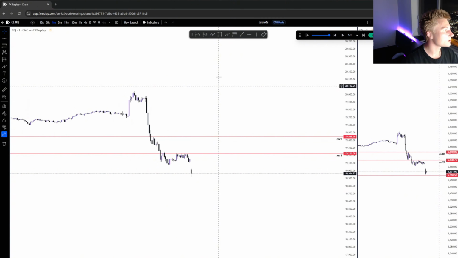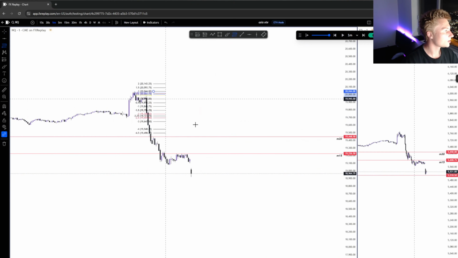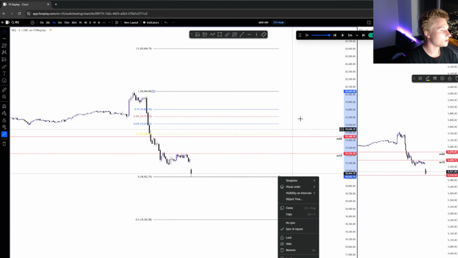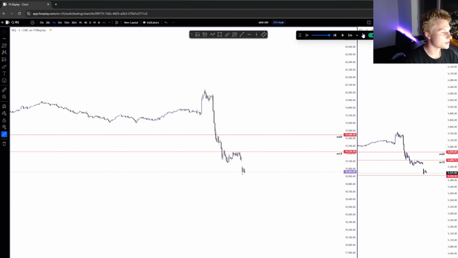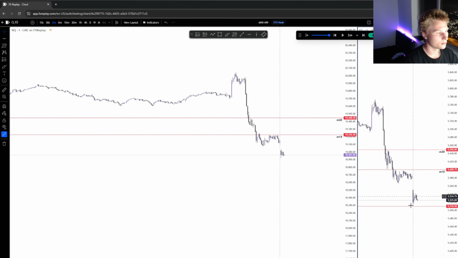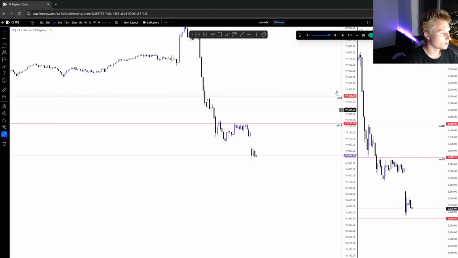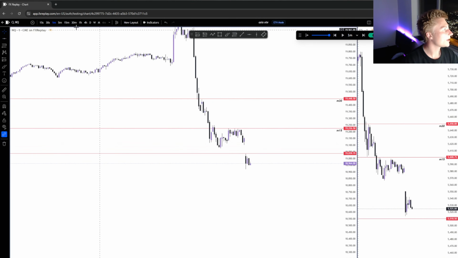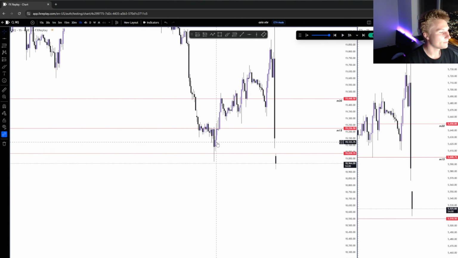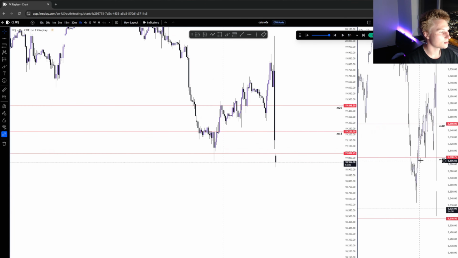I do like this range as well. Mark this up. OTE is a bit high up. But yeah, let's see how price plays out for right now. We are SMT'd up right now at this low. We opened up lower. We have this new day open gap. This low is a SMT.